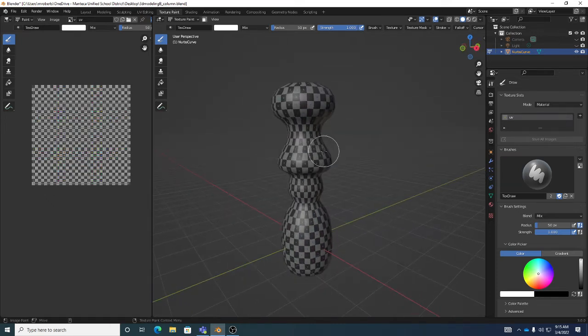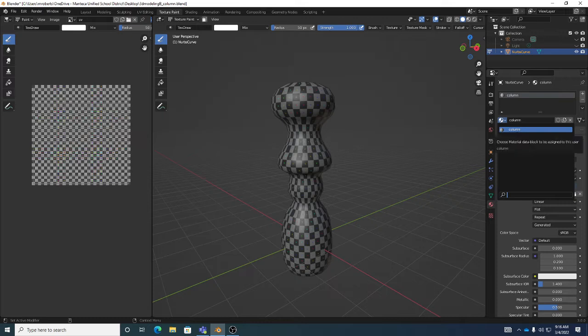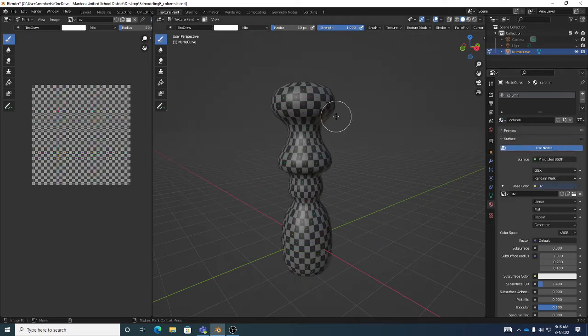I need to create a new texture and a new material. I go to the red ball — that's where our material is. I can give it a different name by clicking on the red ball, which shows the default material. You can go right up here to where it says material highlighted blue and just type in a name. It's really easy to rename these materials. You can make a new one right there and even apply a different material if you have multiple. There's also the shading stuff and we'll see that more next week, but you can do a decent amount from right here.